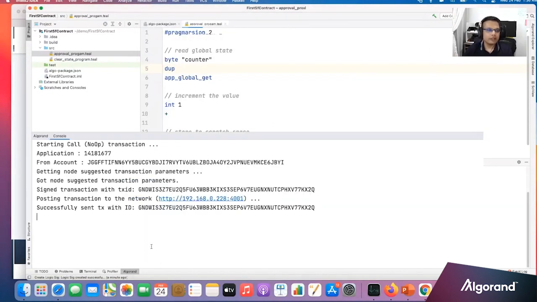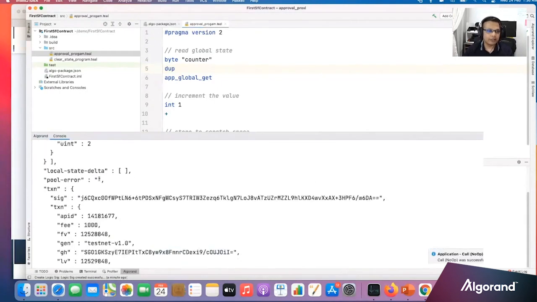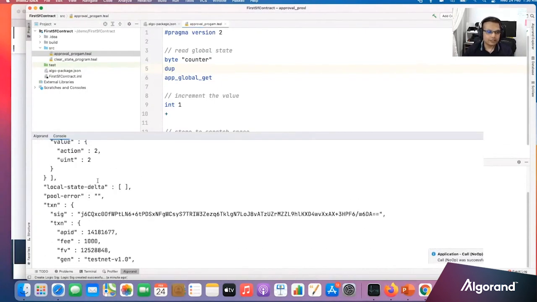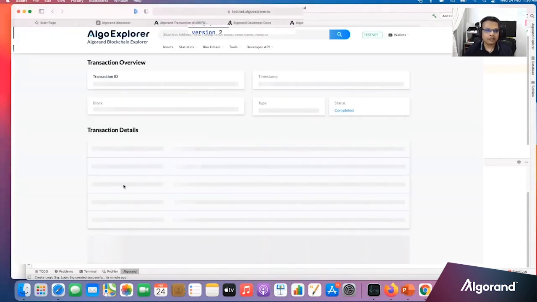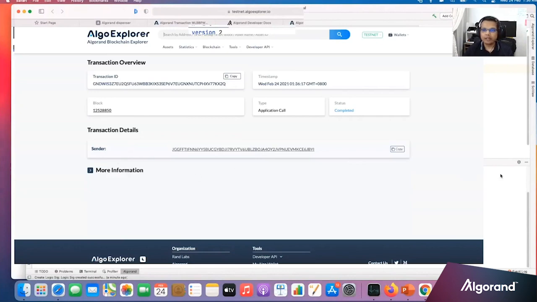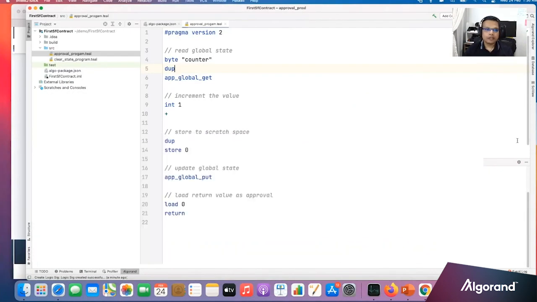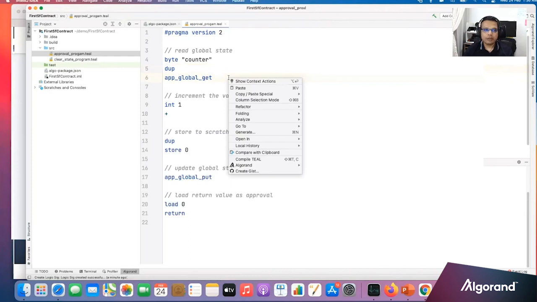Now you can see we're invoking this contract, and we're making a no-op transaction here. The transaction is successful now. Again, you can go to Algo Explorer and check the status here, right? The next thing we can do: we have a global state here.